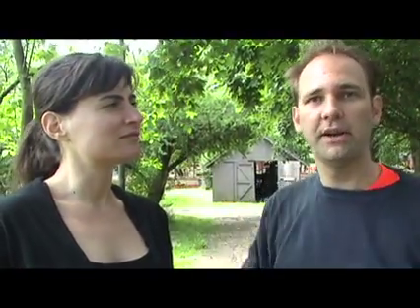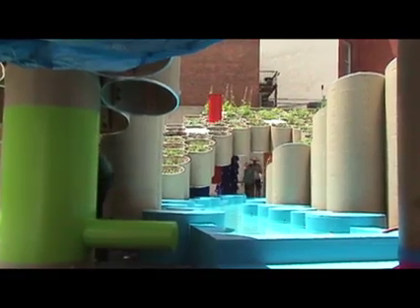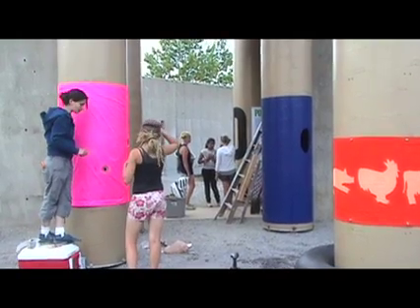So we wanted this big farm bridge up in the air. But then we realized no one was going to see it, and also it gets too heavy. So then we folded it so now half of it is sitting on the ground. That also allows us to create different environments around it — a variety of experience, even though the shape is quite simple.